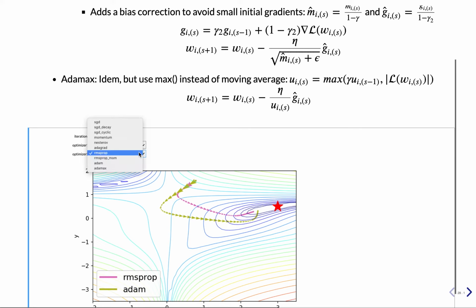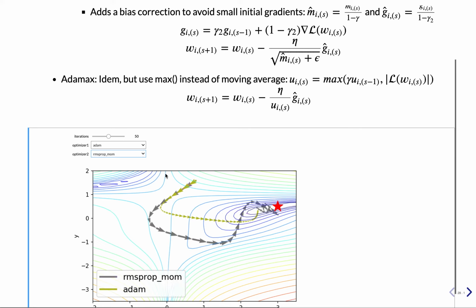We can also compare Adam with rmsprop with momentum, and this gives rmsprop more punch in the beginning. It actually gets there a little bit faster than Adam. It gets close to the optimum in fewer steps than Adam. So this is another scenario where rmsprop with momentum works better than Adam.